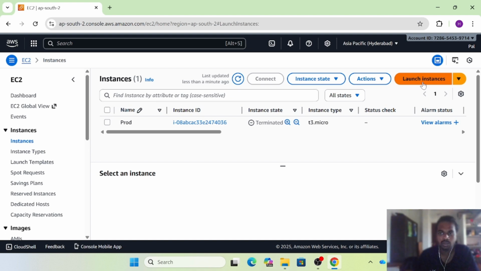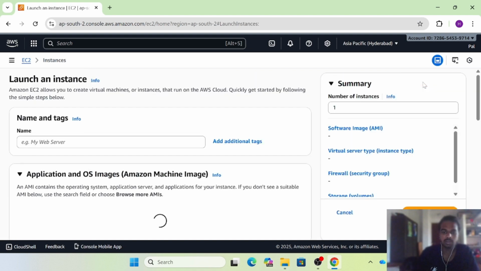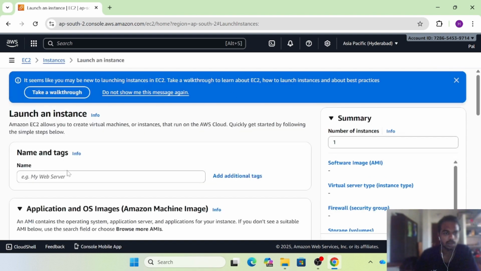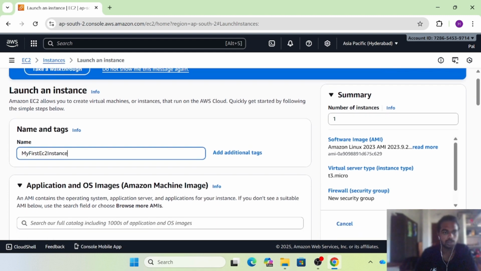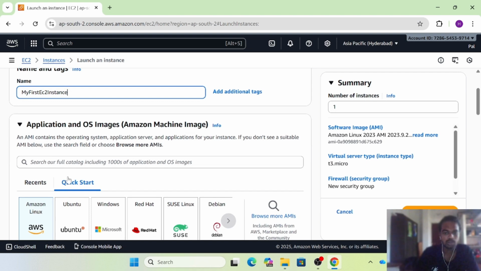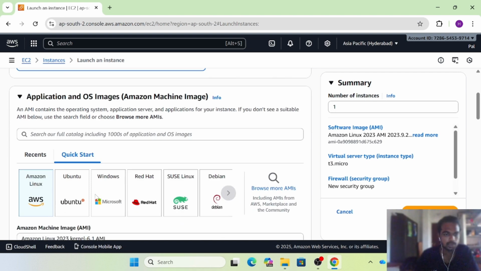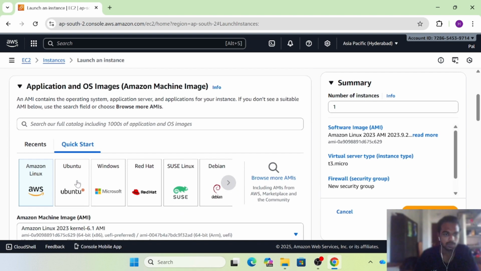I'm launching this instance and giving it a name; you can give it as per your wish. I'm just giving my first EC2 instance. Then please select the OS, which is Ubuntu.